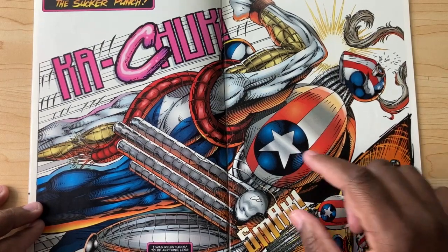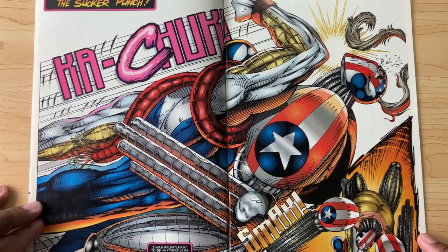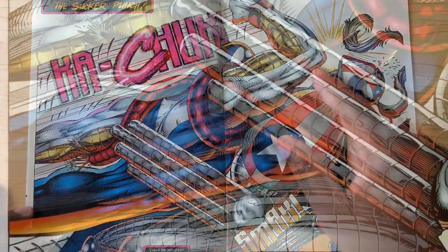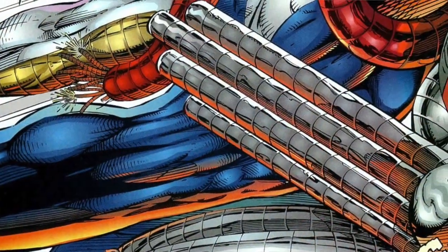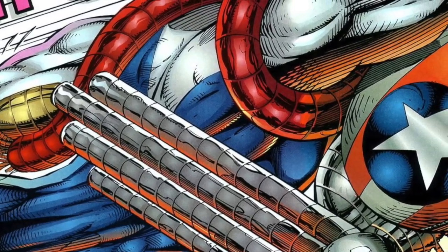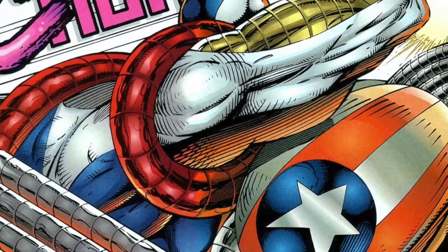I remember reading this when I was a teenager and laughing, because this was always the suggestion of one of my older, very knuckleheaded brothers, who said that this is the way to finish a fight, with an uppercut like this, where you put not just fist, but some elbow into it as well. So this is actually how my brother used to demonstrate those types of punches too, which is always funny. So it makes me laugh when I see it now.